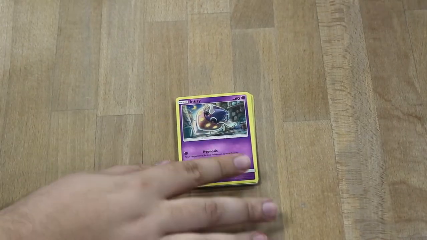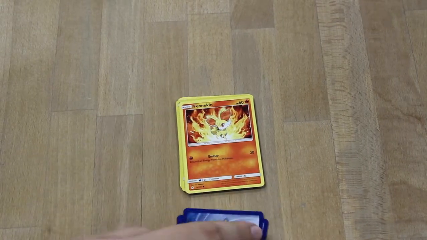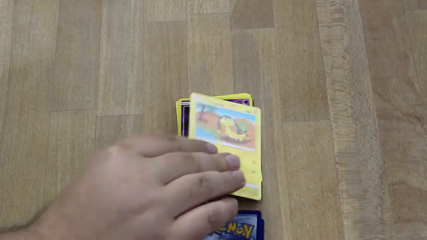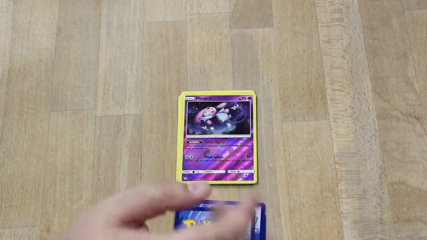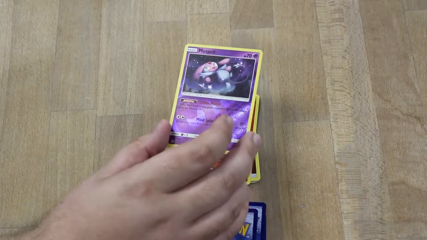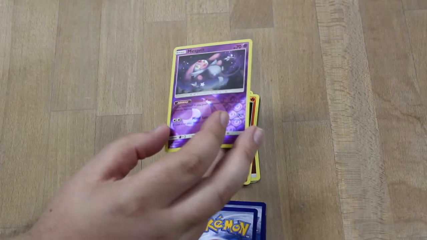Alright. Well, we got another Upside Down NK here. We got another Pancham. We got Dupiter, kind of trying to run away there. The 60 HP Finnegan. Helioptile. Mesprit, which is the one that we haven't seen yet, which is kind of cool. The whole trio is just really cool. I really wish they would have made them a little bit stronger than what they are, but it's just nice to have them.